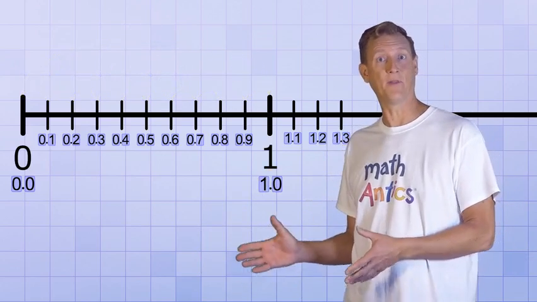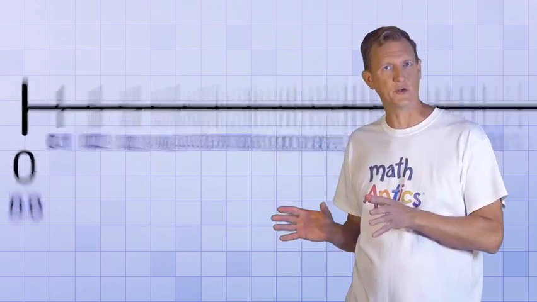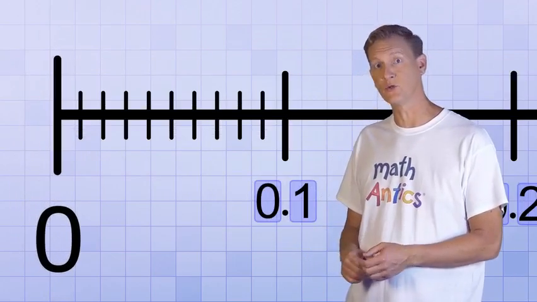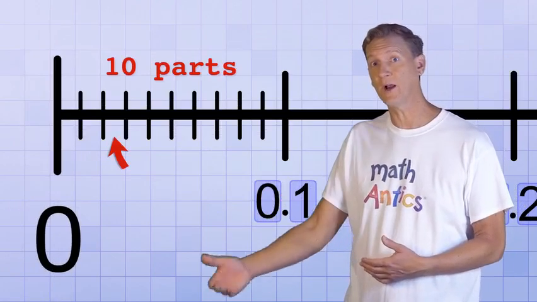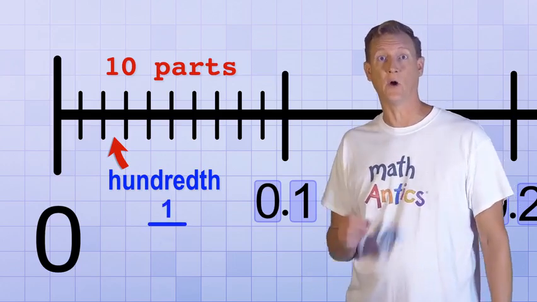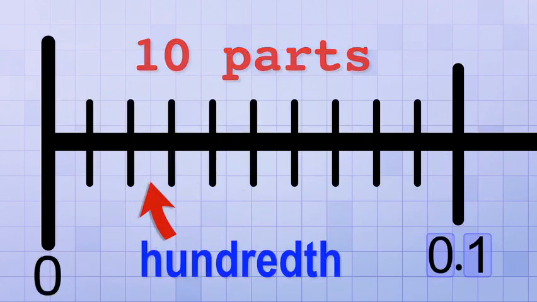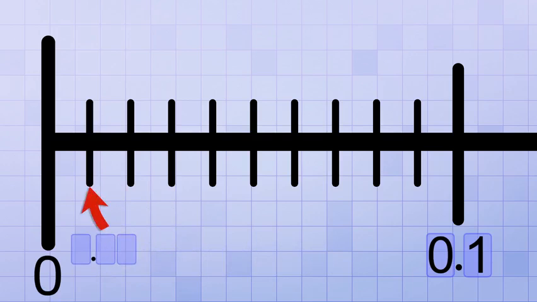But we don't have to stop there because there are numbers in between the tenths too. If we zoom in further and divide the space in between this first tenth into 10 equal parts, each of those new smaller fractions is called a hundredth, because it's the amount you'd get if you divided 1 into 100 equal parts. Again, remember that we have a number place for counting hundredths immediately to the right of the tenths place. So this first mark would be 0.01 because it's 1/100th, and this next would be 0.02 because it's 2/100ths.